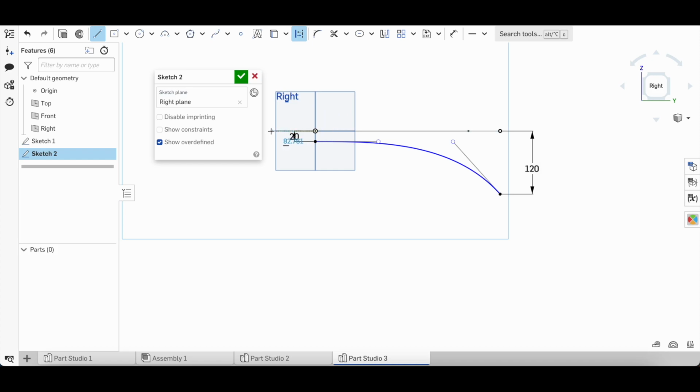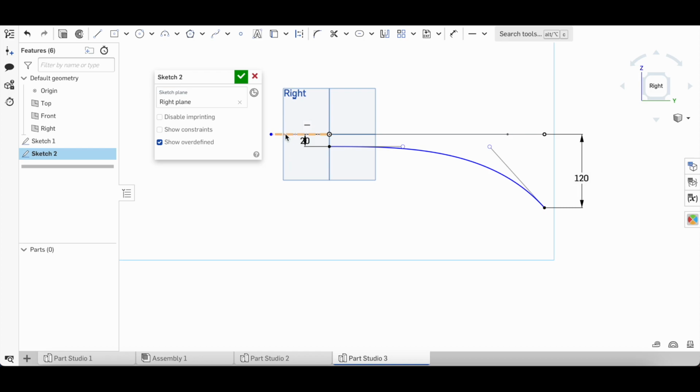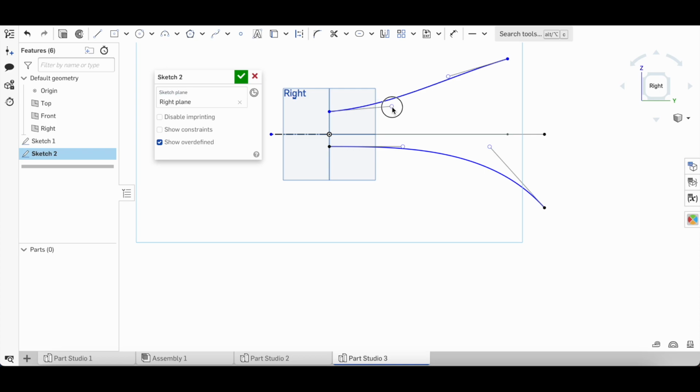And I'm going to create a center line here, so L and then Q to create a construction line. And again, we'll give a spline, and we'll drag off of this second point now to create a vertical constraint. And we will drop it something like that. This control point, again, we'll make horizontal. We will select the line, this point, and this second point that we just created.